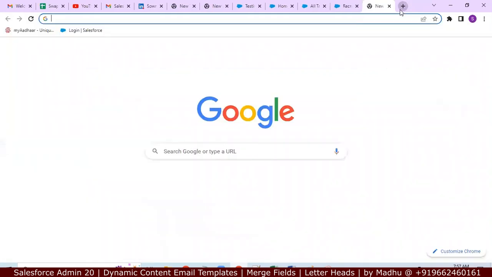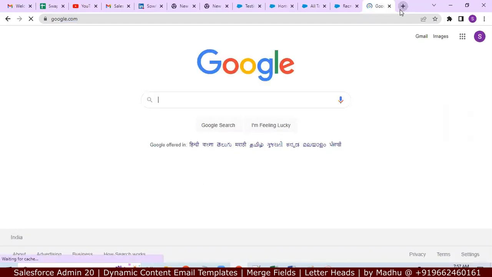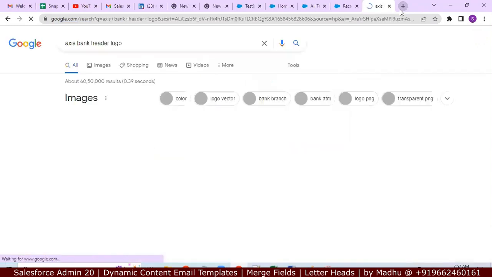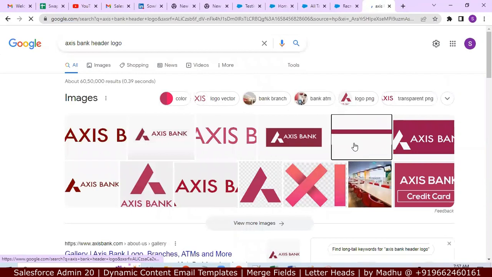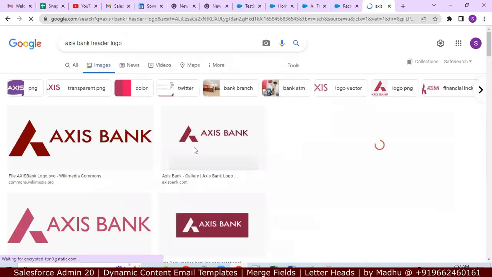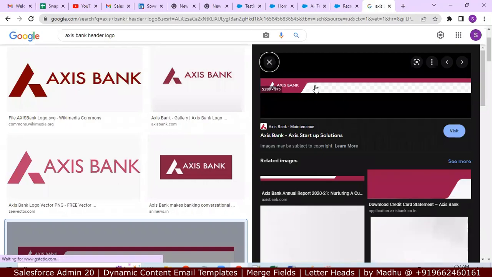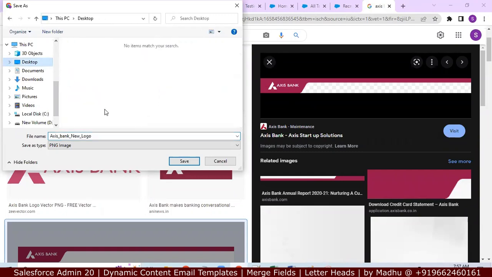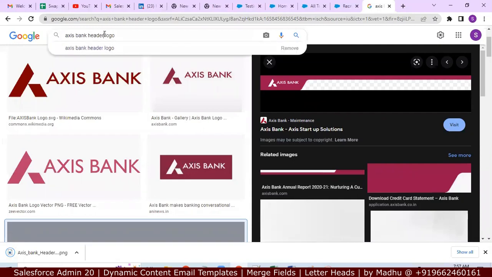For example, now I want to download those images. Axis Bank header logo. Axis Bank footer logo.